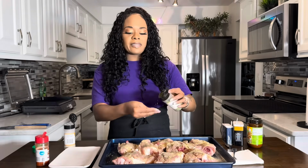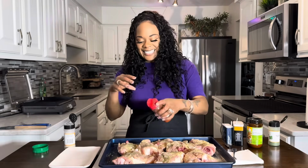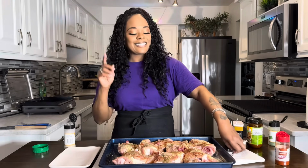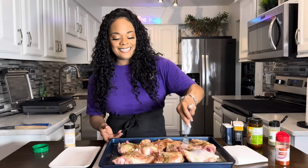A little bit of parsley flakes, because it does make everything nice and pretty every time, right? Let's get that paprika on. This is not smoked paprika. We're going to use our fork to flip them over and season the other side. Let's go ahead and season this other side.